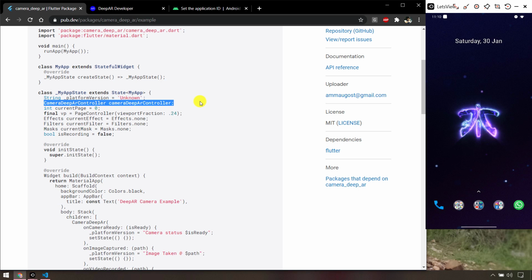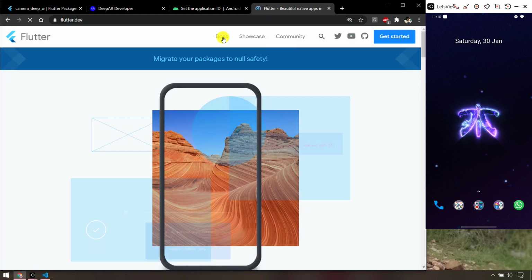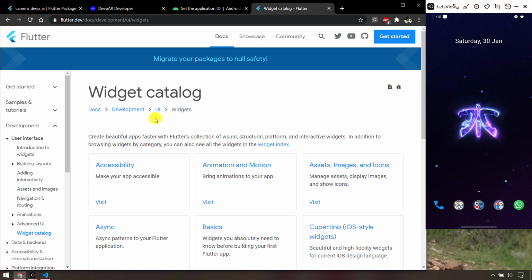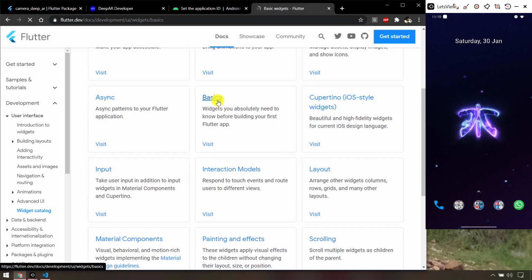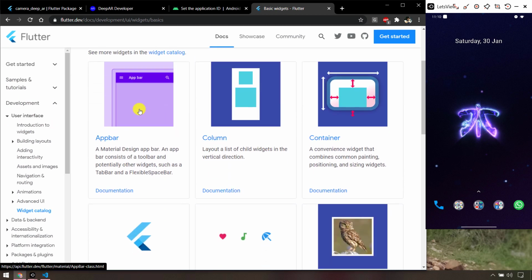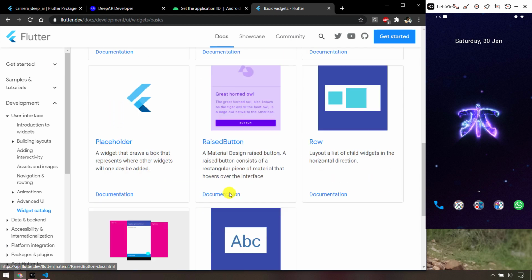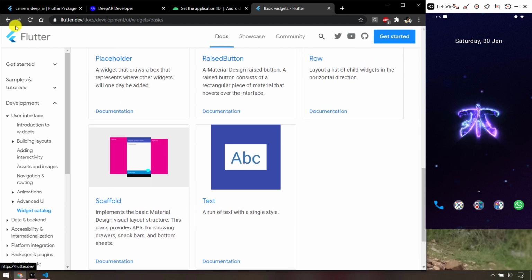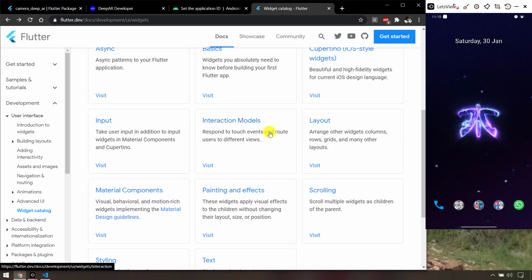If you go to Flutter dev and go to the documentation, they have very good documentation. Probably you can just check it out. Here you can see that we have it for everything. If we go to the basic, this is the app bar, and this is the column, container, and then do we have the stack example here? This is what I'm saying, the scaffold. This is a basic Android UI, and let's go for stack.